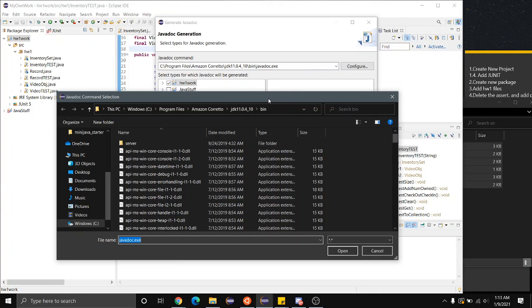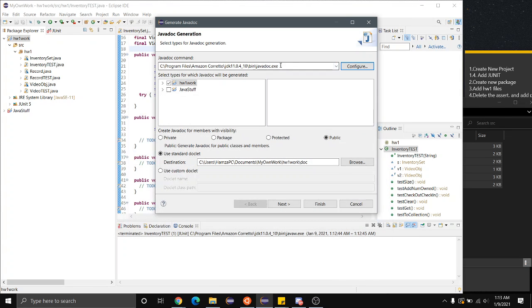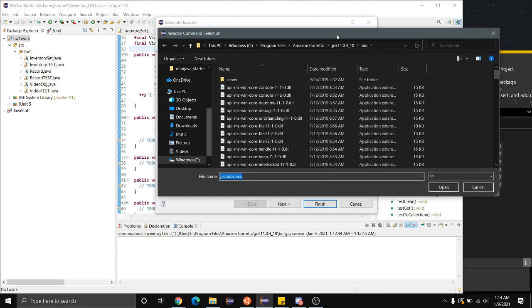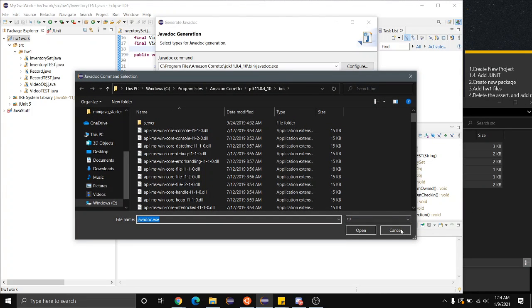This is how mine's set up. If you have Java runtime 8, I'm pretty sure it's exactly the same thing. But it should be set automatically for you. If not, if you have issues where it doesn't generate for you, that means it cannot find the executable. So make sure you find the class path and make sure that's correct.